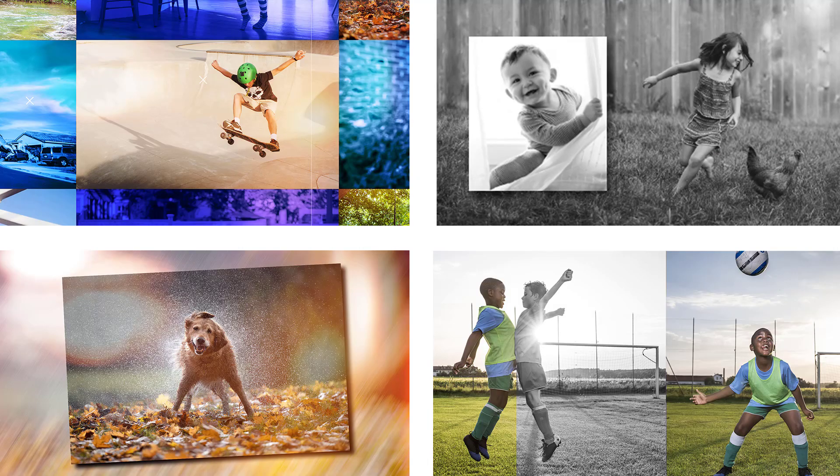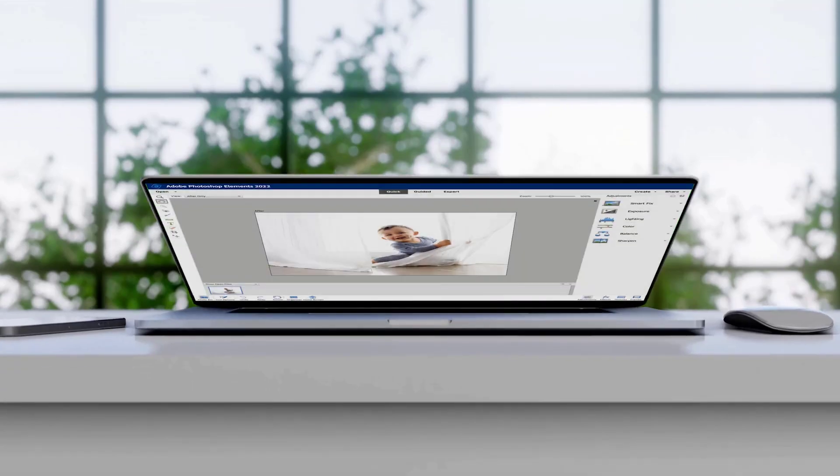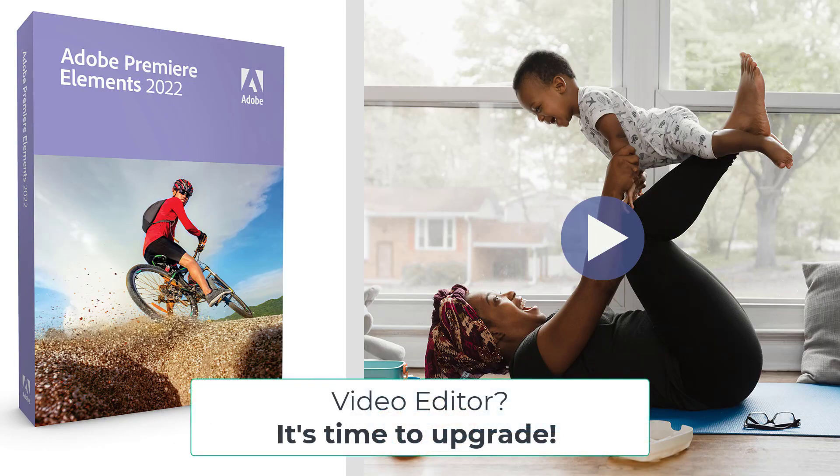There are new slideshow styles in Premiere Elements too. You can compress your videos for sharing — there's now a slider that you can use to resize your movies so that they're easy to upload to the web and social sites. And of course there's that refreshed light and bright interface. So if you use video editing or you'd like to, I would definitely suggest upgrading if you have Premiere Elements 2018 or older. It's well worth the upgrade.